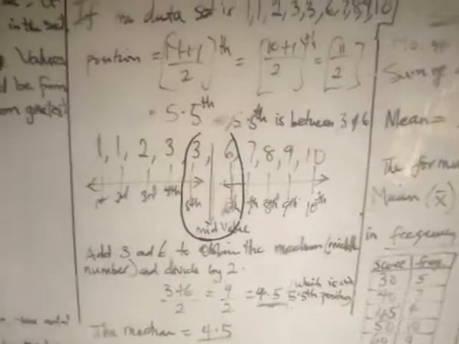So most simply, when you have this set of data with an even number of values, just count from the left side, count from the other side. The two numbers that are left, you add them together, you divide by 2. Whatever you get will give you the median. So let's go to mean.